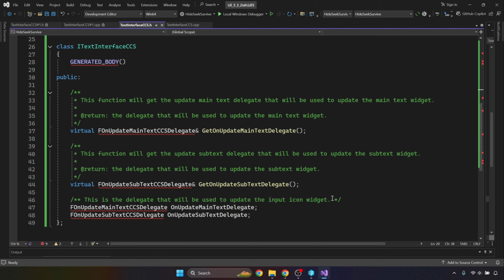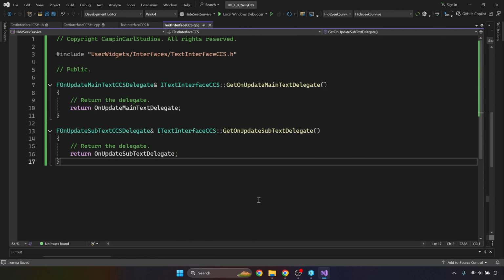Just basically getting and setting those references in the interface so we don't have to worry about doing it in the classes that declare these interfaces. We then walk over to the CPP, and as you can see, all we're doing is returning those delegate references when we define the getters. And now we're all set with the C++.